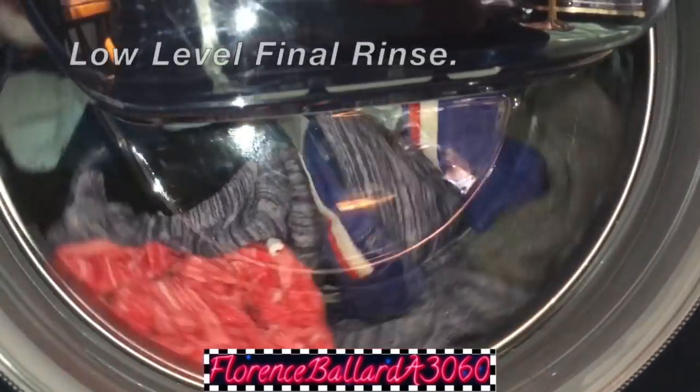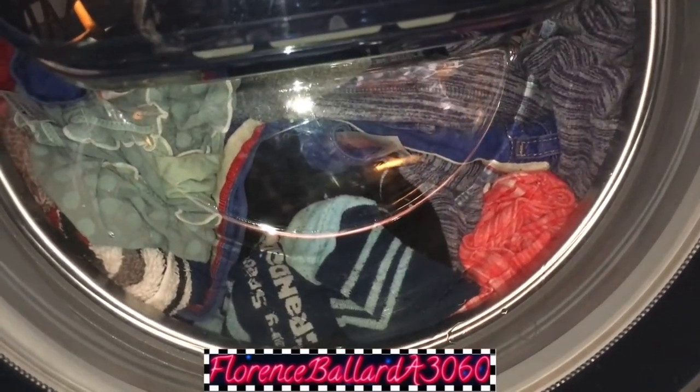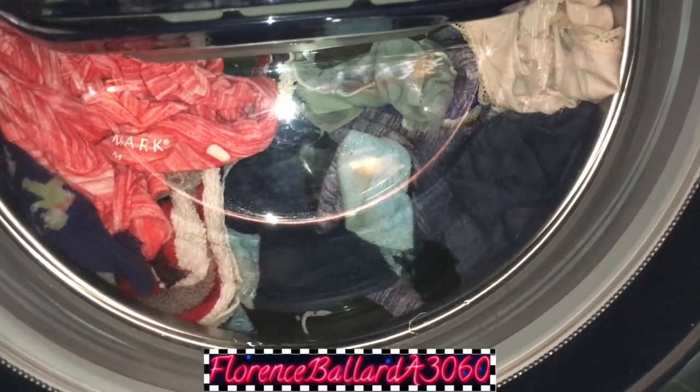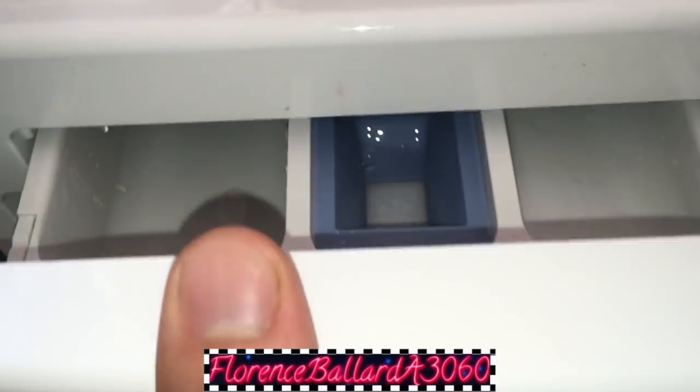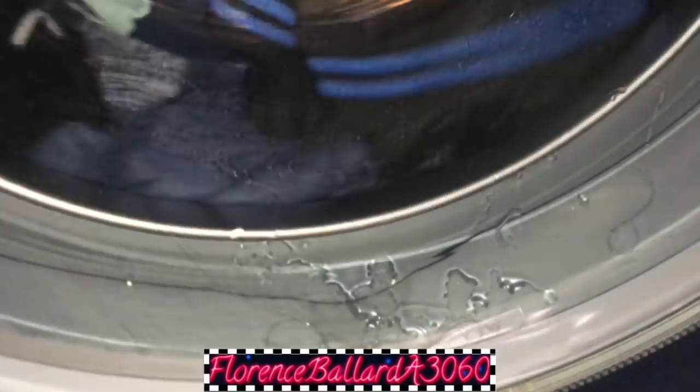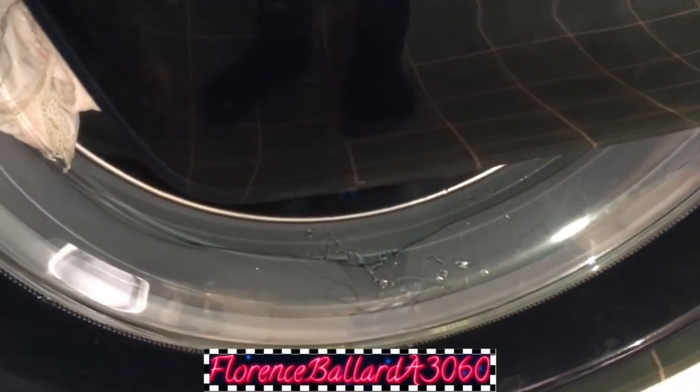Machine, so you'll see and hear the machine just keeps filling in little pulses. Don't know why. It would make more sense to just do one continuous fill. One little fill at a time. No, I opened the AddWash. Once the machine is in service mode, will the door allow it to open? We'll do that in another video, because I'll be coming back.